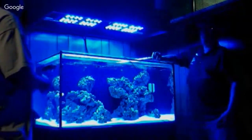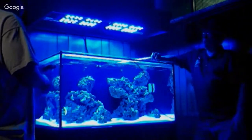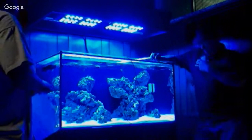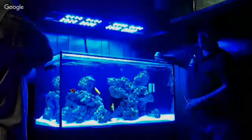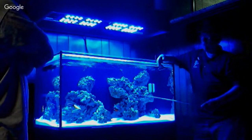White light is more for you. That's what I tell people. Most of the spectrum the corals do well with is the bluer spectrum light. That's what we've found over the years. If you look in the ocean, most of it is all blue. Like this peppermint angel on my shirt, that fish is that color because in nature it's in such deep water that you can't even see it. You can't see the red because of all the blue light. A lot of fish you see are really colorful because they live under blue light and have markings that come out. The flame angel in the ocean is almost invisible because that red turns it almost like a black fish. You wouldn't even see it.